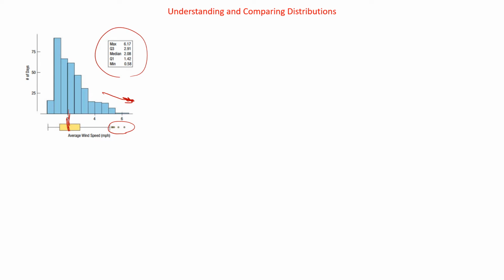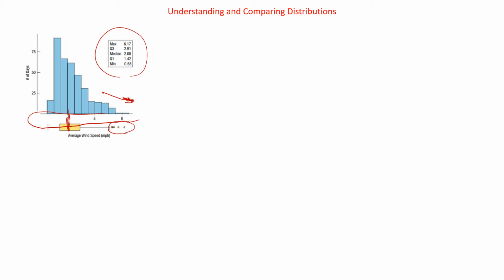This is what you did last week. You made a histogram and a box and whisker plot for the same thing. What's nice about this is notice that they're on the same x-axis. The x-axis there is the same, so we can really use these two things to compare. So this is overall for the year, the wind speeds.